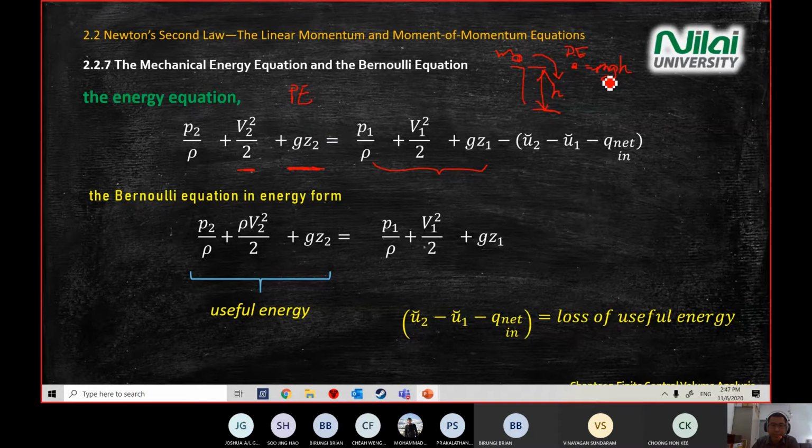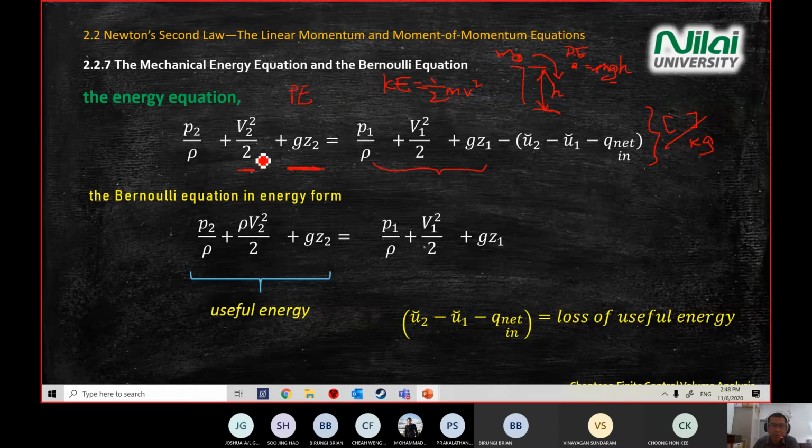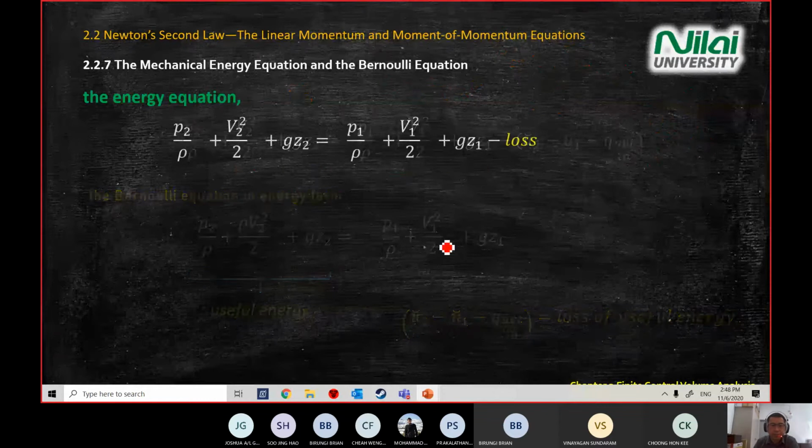So we already take out the mass in this equation. And for kinetic energy, the original equation is half m v squared. This is the original kinetic energy equation. Again, we take out the mass in this equation already. Because this whole thing is the unit divided by mass, per kilogram. All these terms are in per kilogram. Just let you know.